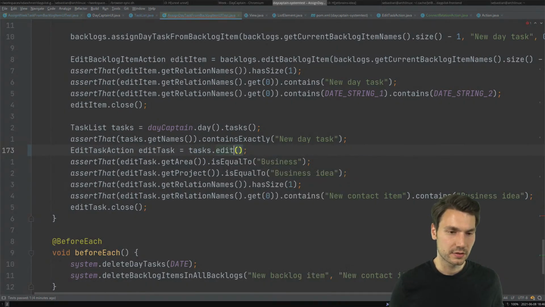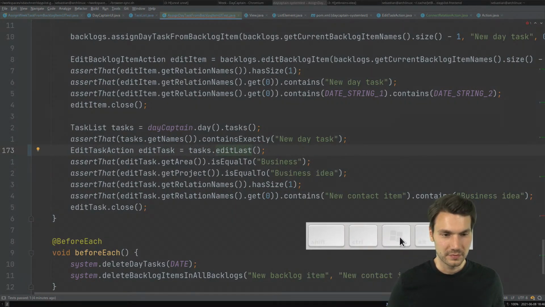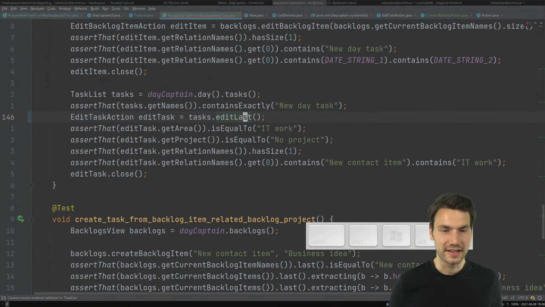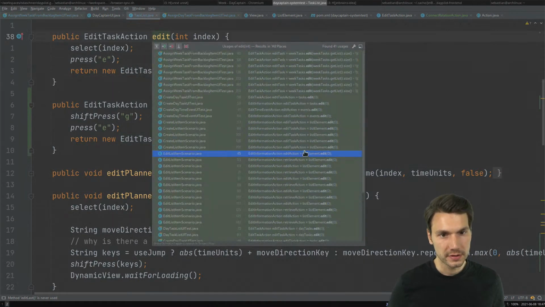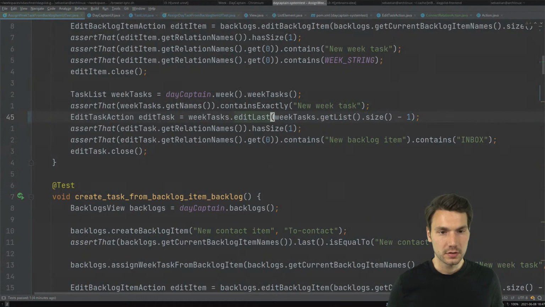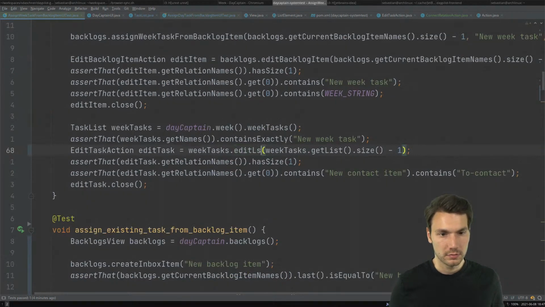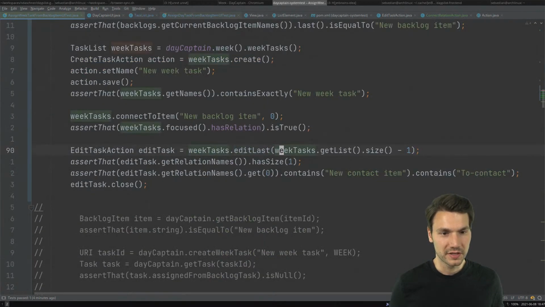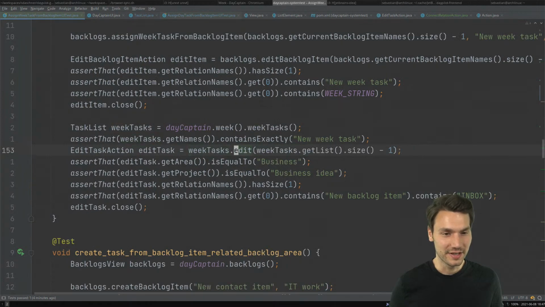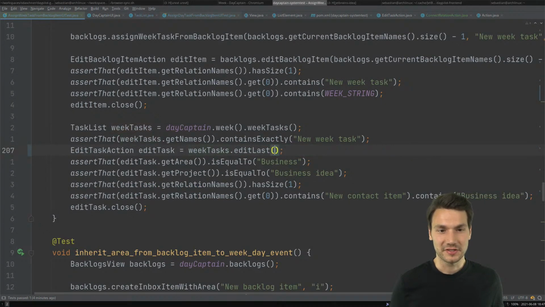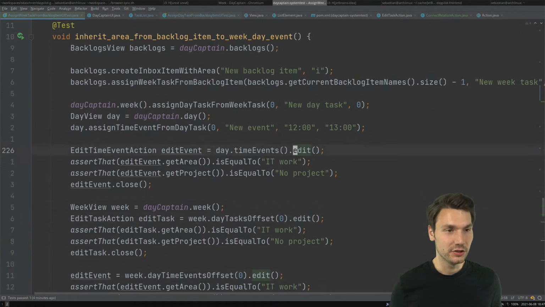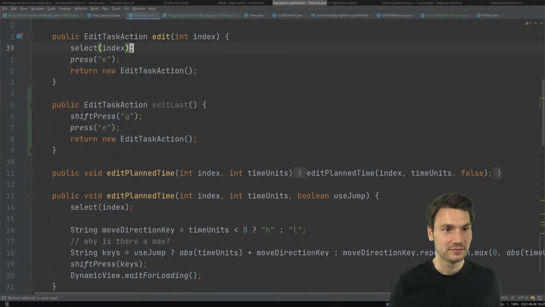That was incorrect, but there's a nice key, F2, that jumps to the next error in IntelliJ. So IntelliJ for the win. Edit last, let's jump to the other occurrences. So basically I have a lot of occurrences here where I just do this. Now you have to watch me in the super interesting task of refactoring my test code. But you see that this is very important. As I mentioned a few times in my videos, you should always use that time and invest something into refactoring your test code as well.